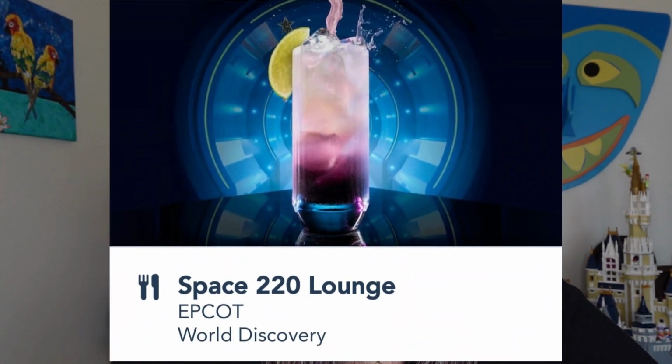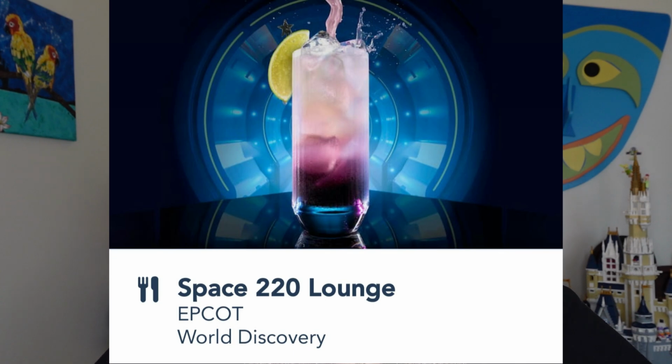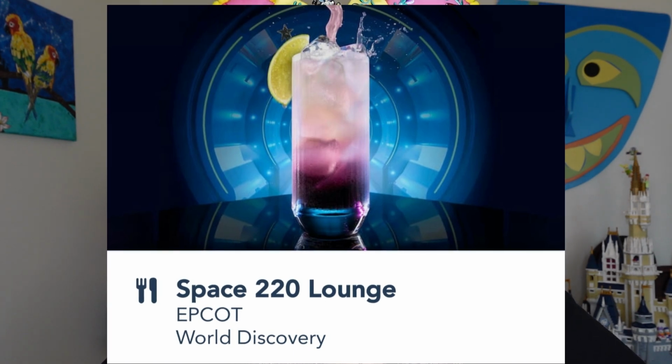And just note at Space 220, you could get reservations for the lounge, where I do believe you can still order similar food items from the regular restaurant. The issue with the lounge is you're further back from the window that has you looking off into space. So that's your option there, Space 220, the restaurant, or the lounge if the restaurant is booked up. And then of course, I've got to mention it, there's a Geoffrey's cart in the area, AKA coffee. Yep, in case those of you need your fix.